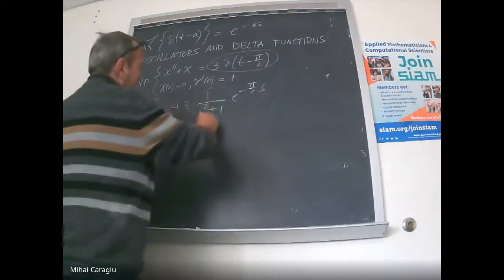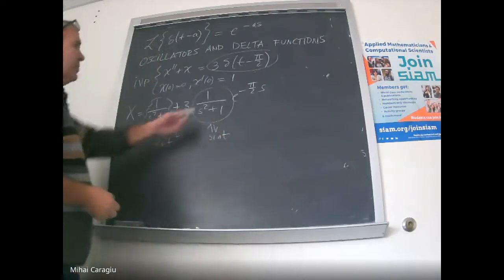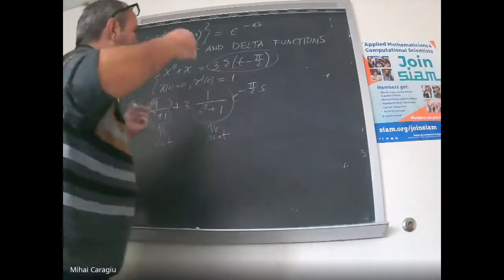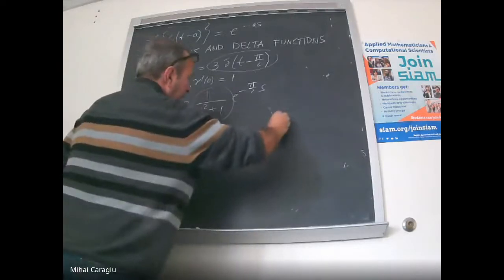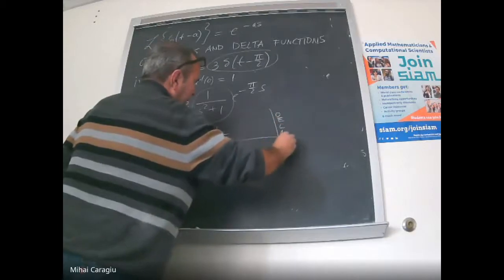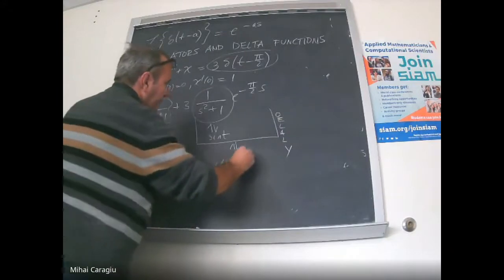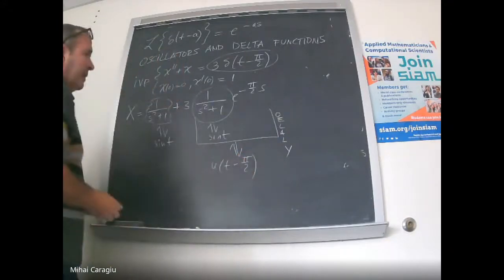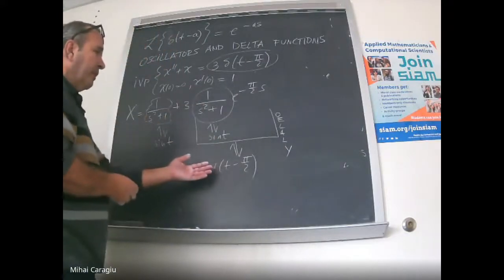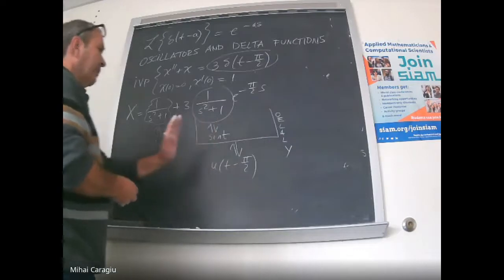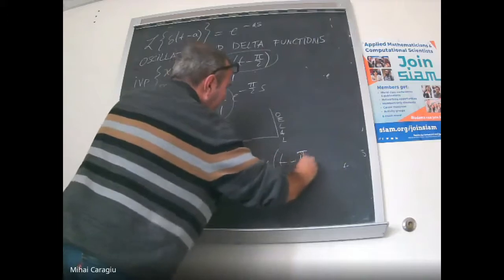Now, this one is still a sine t, but because of e to the minus pi over 2 s, we have what we discussed before: delay. Because of the delay result, this transforms back into u of t minus pi over 2 times sine. That's a sine, but the delay u of t minus pi over 2 makes sure that it's 0 before pi over 2. And then the translation to the right of sine t will be sine of quantity t minus pi over 2.